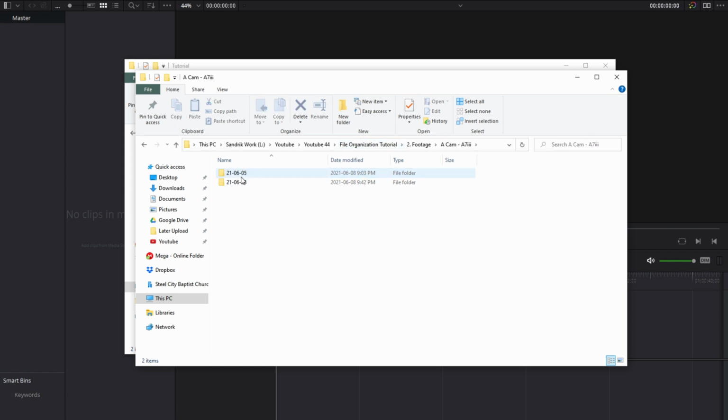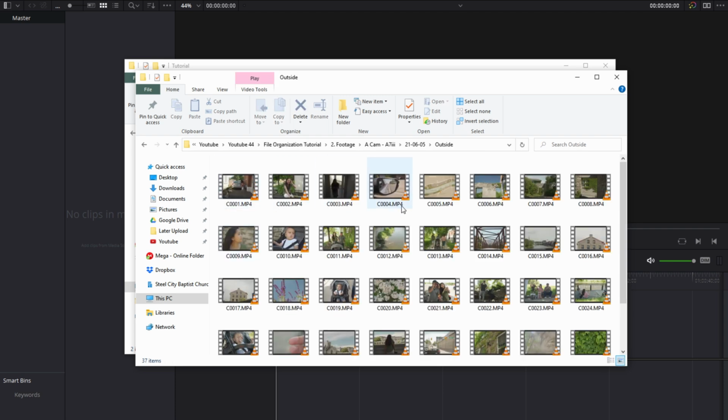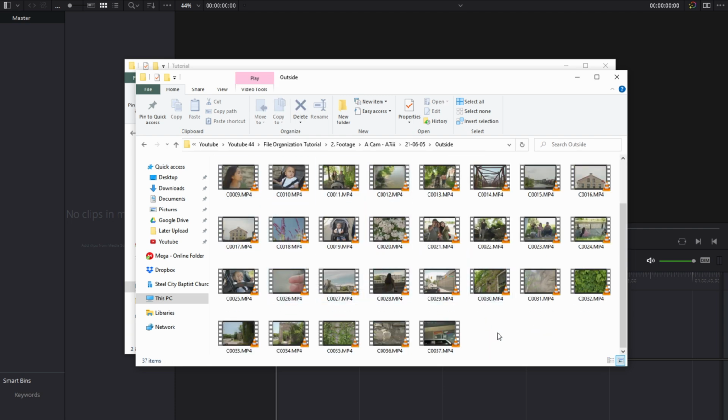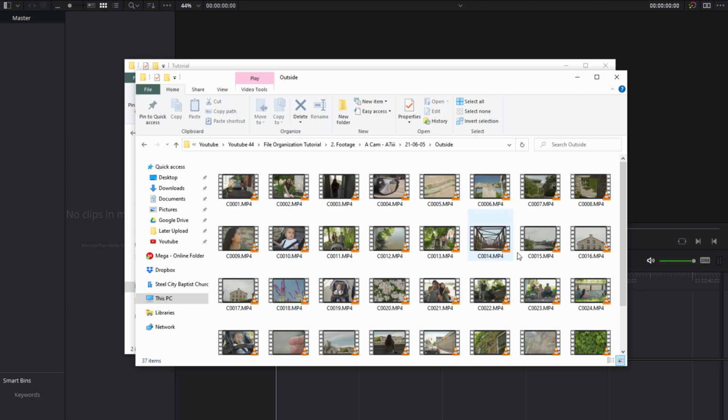Now underneath each one, if I have more than one day, if it's a bigger project, I might have two folders in different dates, and sometimes even to the point that I put times inside of the folders. But in this case, we only had one, and I just put outside because that was a location. We went to Cambridge in Ontario, and we just shot some footage. So I threw that footage into the outside just so you guys can see how I import it.